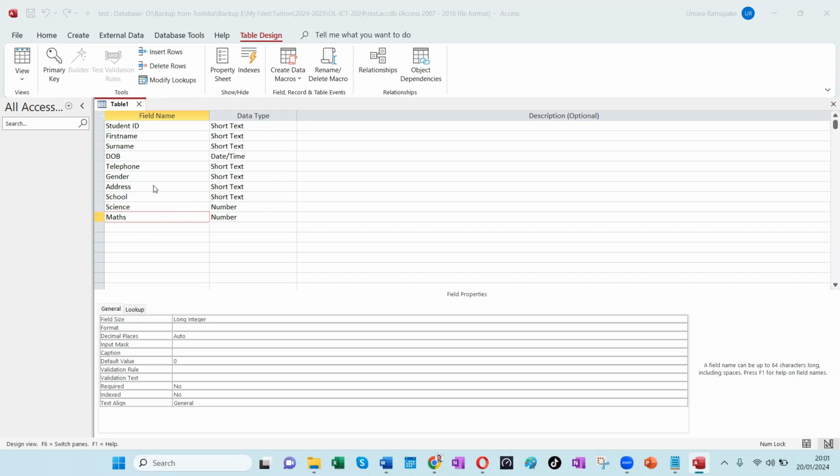If you take one student, for that student, we need to store science marks, maths marks. So what will happen? That particular student's data will be repeated for science and maths.